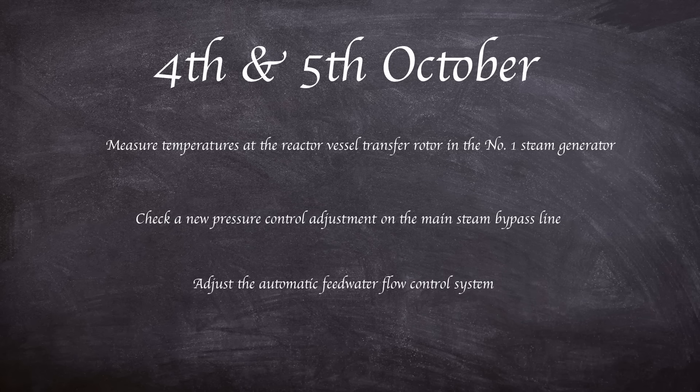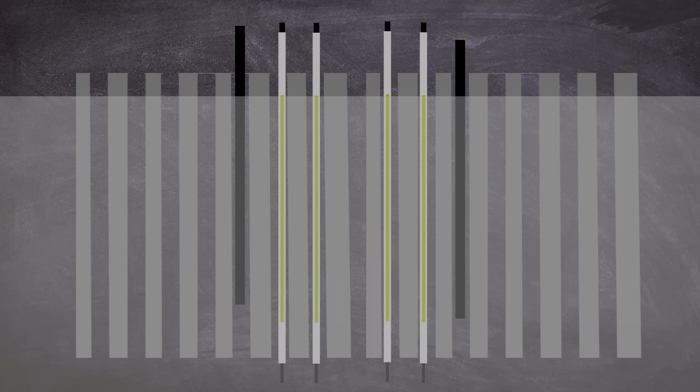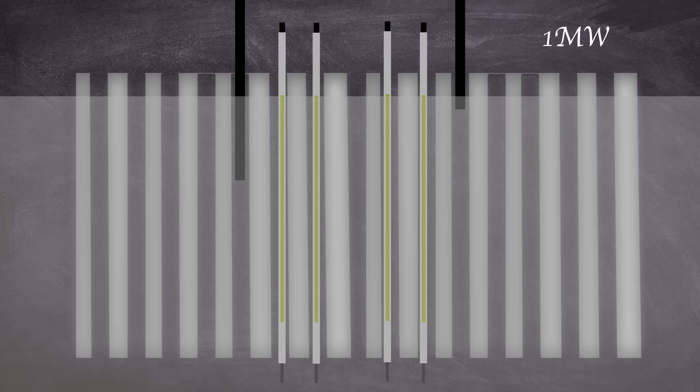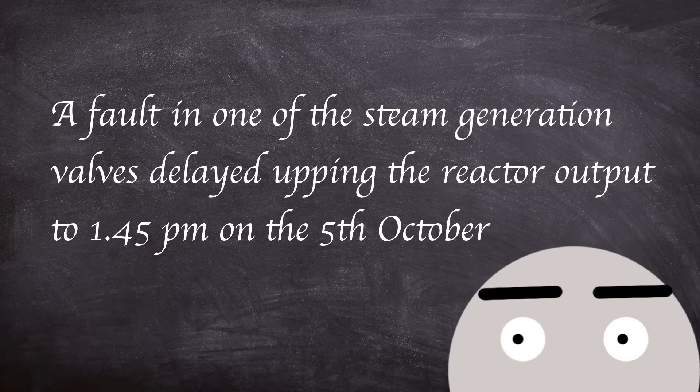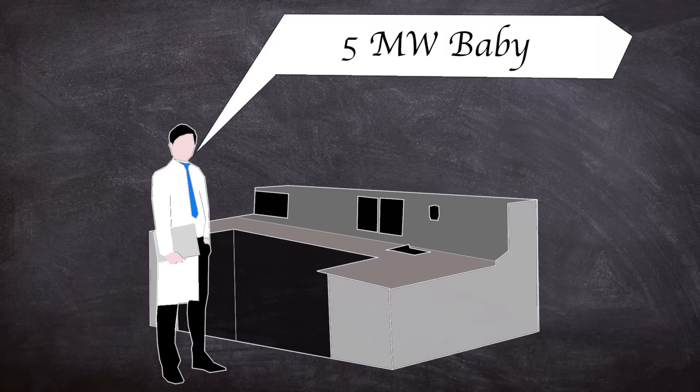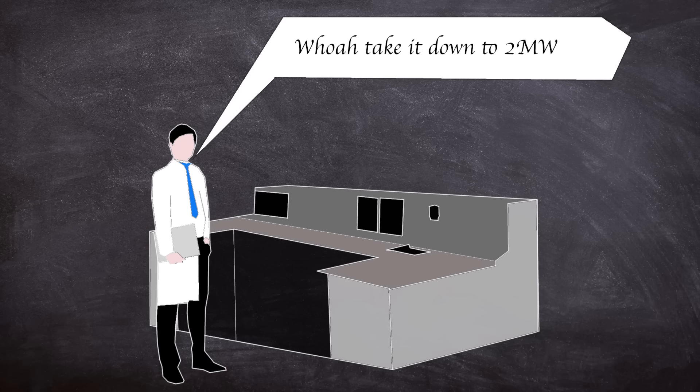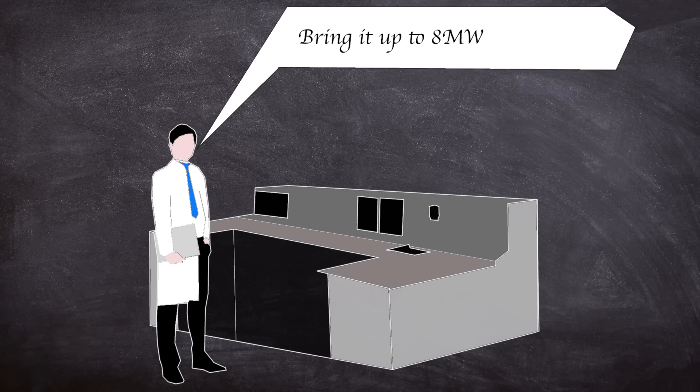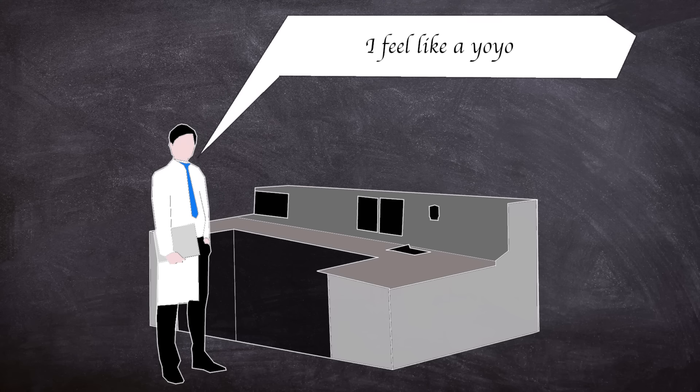On the 4th of October, the reactor was gradually started up to 1 megawatt to heat up the coolant to just under 518 degrees Fahrenheit. A fault in one of the steam generation valves delayed the upping of the reactor output to 1:45 PM on the 5th. At 2 PM, the reactor was operating at 5 megawatts. An issue with a boiler feedwater pump meant that the reactor power was reduced to 2 megawatts for 20 minutes. Once the issue was sorted, the power rose to 8 megawatts.